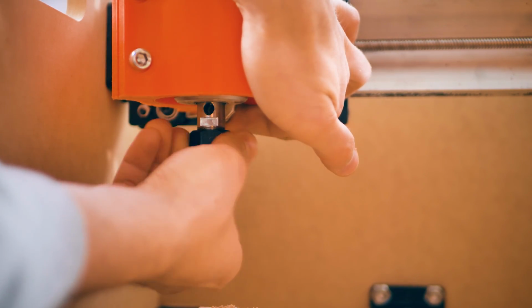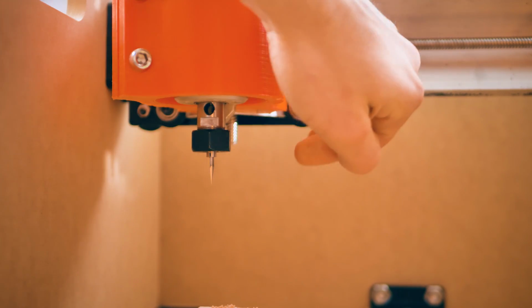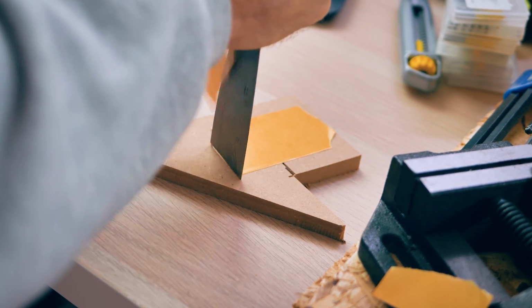And because I don't want to start wasting good copper clad raw material, I'm gonna start out with another piece of MDF just taped on top of the bed, just to check that the G-code that I generated out of FlatCam is actually usable and does what I expect it to.